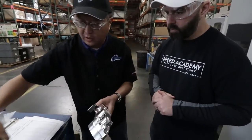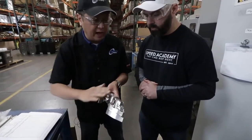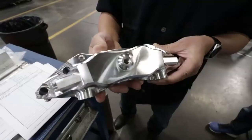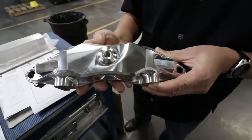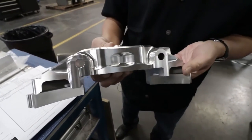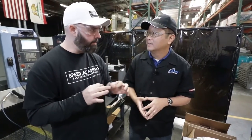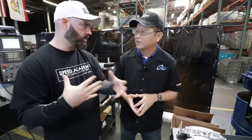That takes something that started off much larger and removes all the extra material that wasn't necessary for strength for that particular application or piston sizing. Now we've lightened the calipers — you can see we've put pockets in and removed as-forged surfaces, netting it out to just the area still needed for strength. We've moved over to the piston bore area, and Greg's going to explain the importance of drilling those bores and how that influences brake performance.